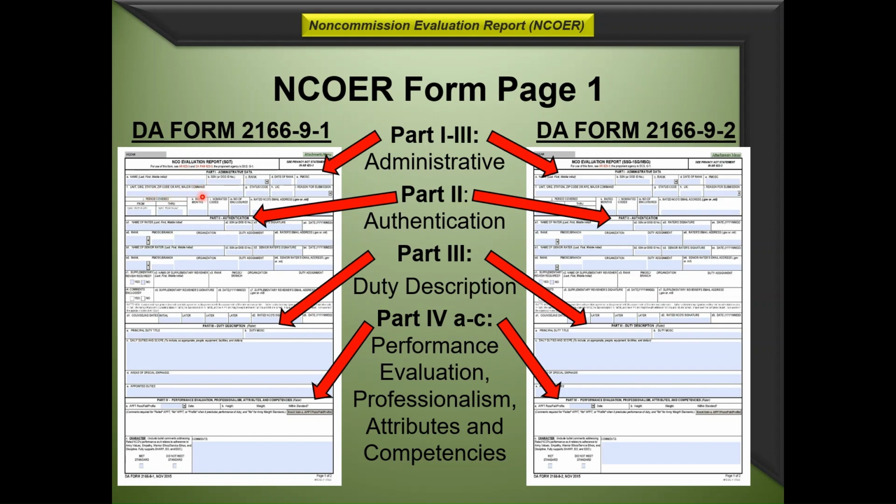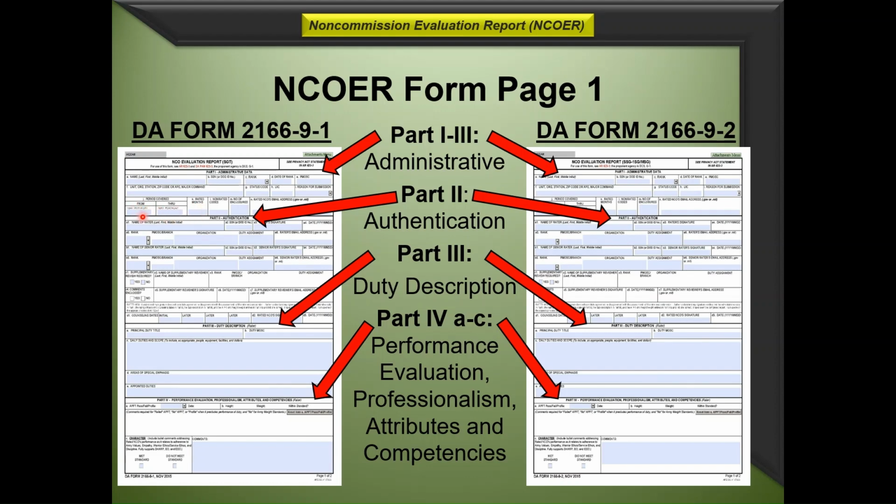Okay. You have your unit, status code, all right, UIC, and reason for submission. Reason for submission would be, as we just covered, whether that was an annual, a change of rater, extended annual, so on and so forth. Period covered, all right, from and through. So this is the beginning and this is the end dates. Okay. Now for an annual, it needs to equal out to 12 months.